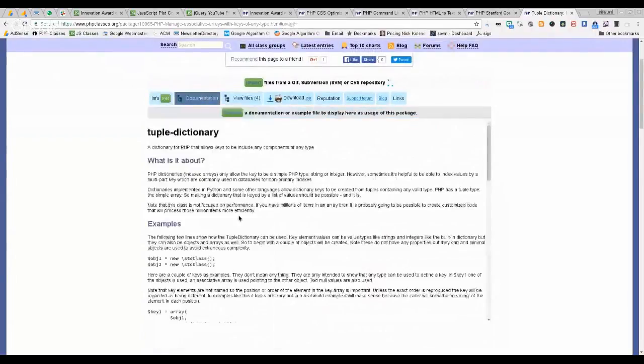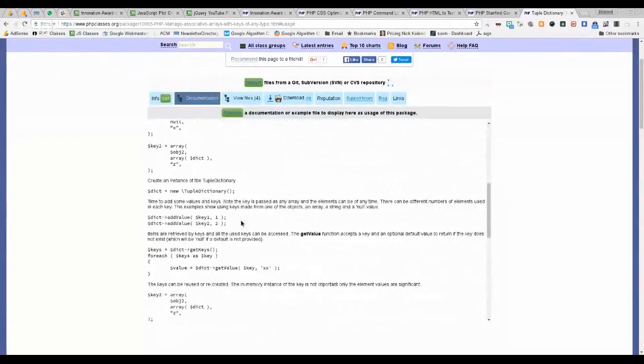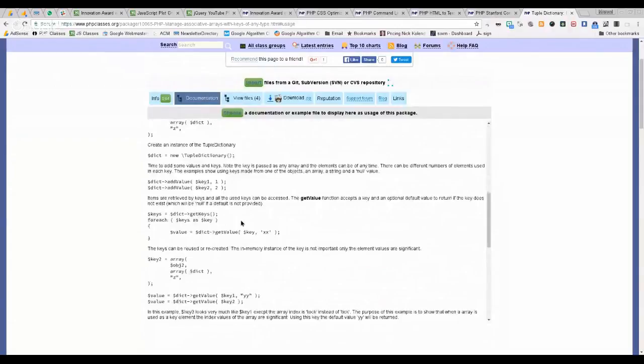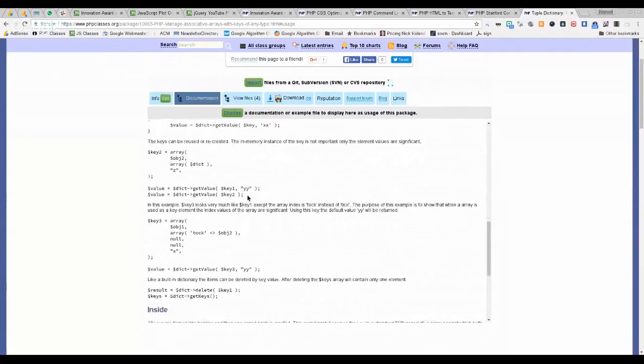So now you can use objects to access, for instance, arrays that are indexed by some object value. And an object value is not an integer, it's not a string. So you can use this package to somehow convert it into a hash that will be used to access the elements of this array.